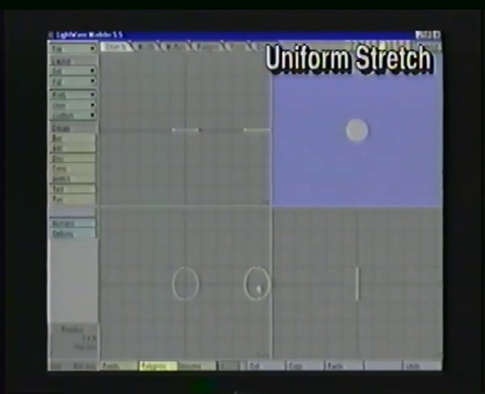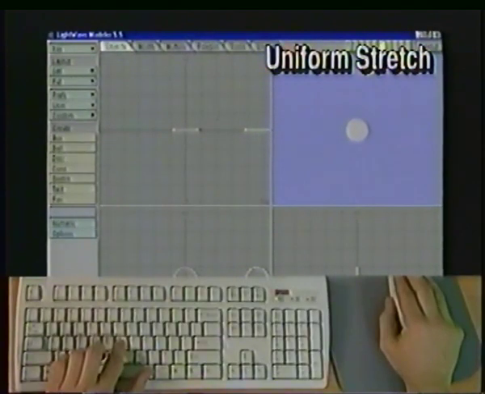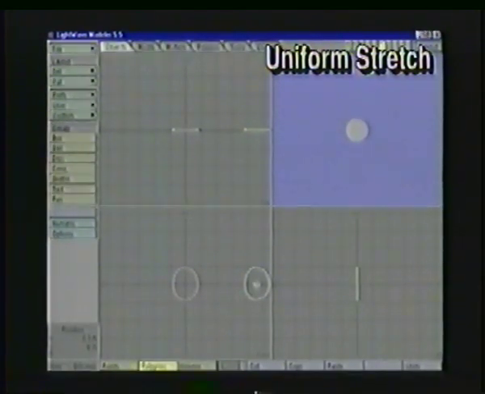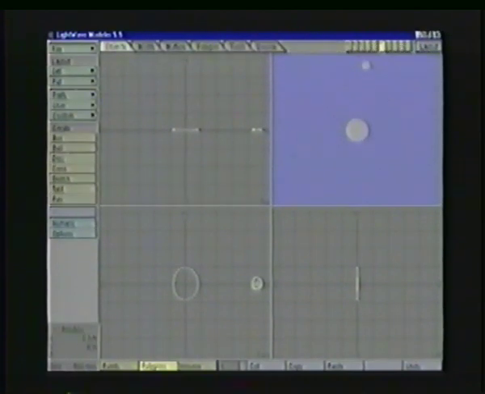And then I'm going to hit H on the keyboard, which is stretch, under the modify panel. And I'm going to constrain the stretch by holding my middle mouse button or the control key, so it constrains it so I don't get a squashed disc, but just a smaller disc.